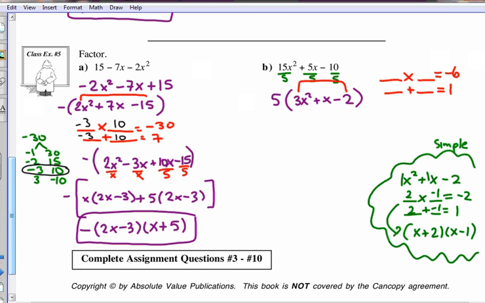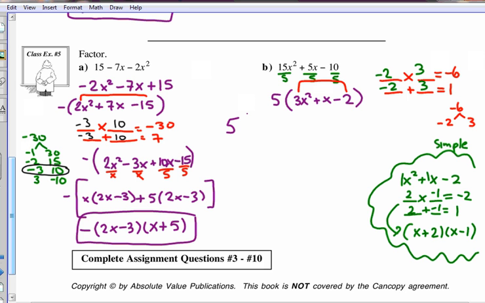Okay, so if it's multiplying to a negative, what do we know about both numbers? 1 negative, 1 positive. So Jesse, what did you say? Negative 2, positive 3? So those are the numbers? Yeah, because they add to positive 1 and they multiply to negative 6. What are you going to do with that 5? Leave it on the outside.